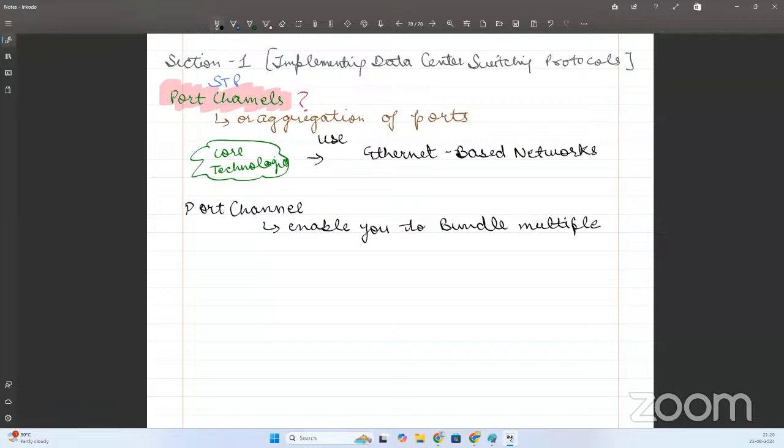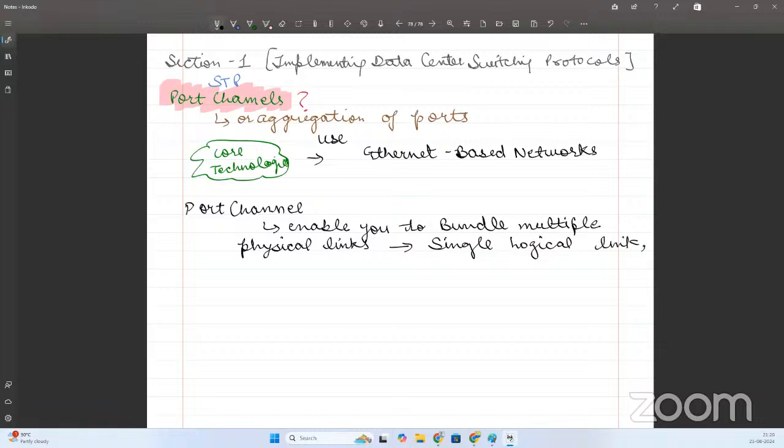Abhas, maybe they said it like that, a correct statement. So port channel enables you to bundle multiple physical links into a single logical link. That's correct. Okay.